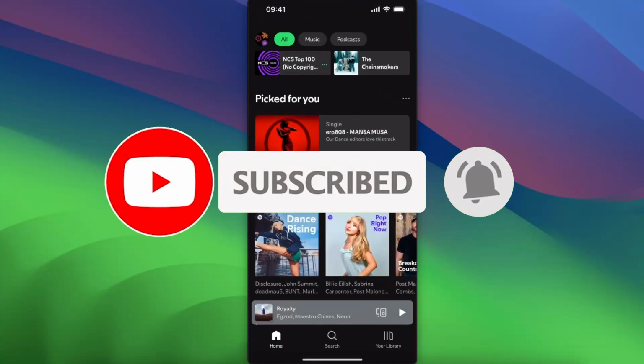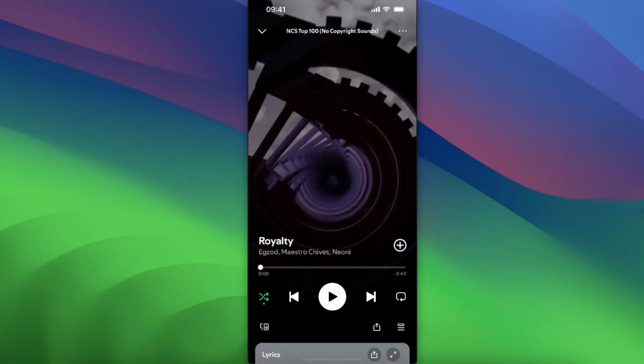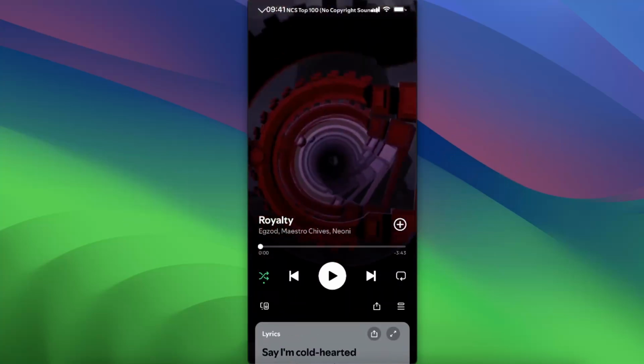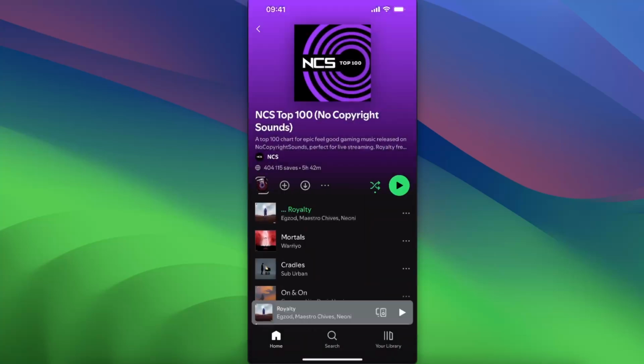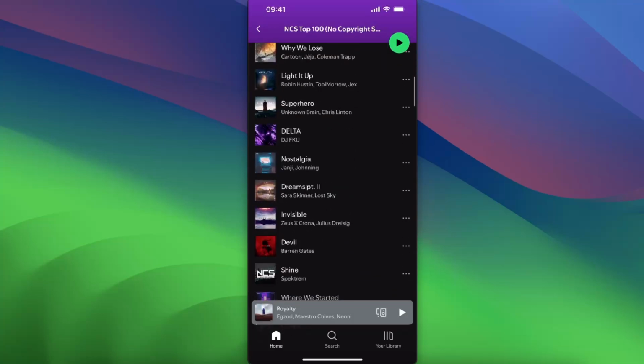And now let's go to Spotify. So, for example, I have opened up some type of playlist. And once you start playing, and then you start seeing random songs, one reason could be that you have just enabled shuffle, which is right there. They also have smart shuffle now. Basically, you need to turn it off if you want the songs to play one by one in this list.